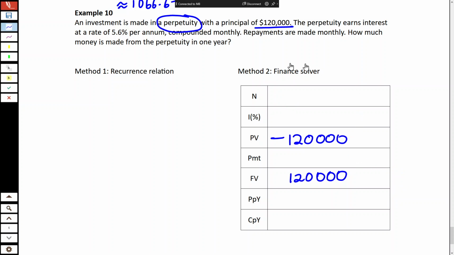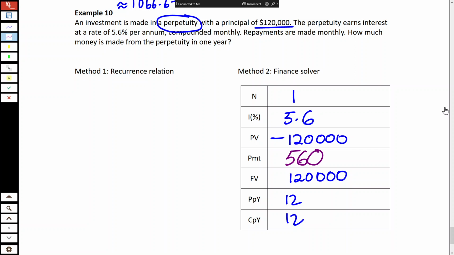Got 56. You got an answer, Cooper? 56. I don't like how it's just such a neat number. Okay, well let's find out. What did I do wrong? Oh, I only put 3 zeros. I got 560. Yeah, I've got to add a 0.